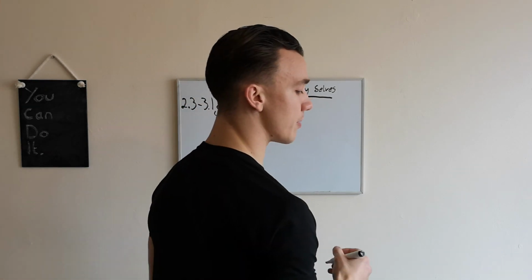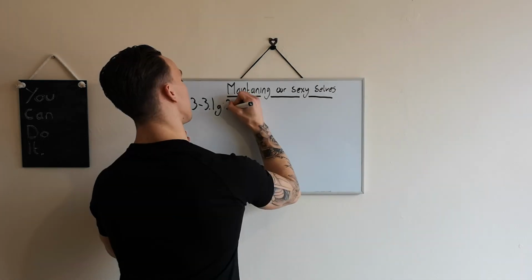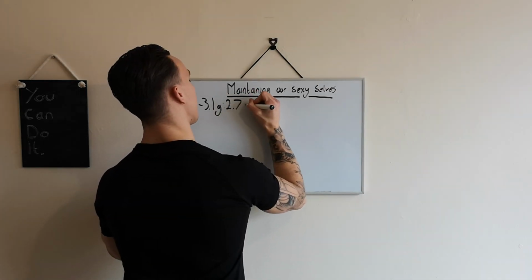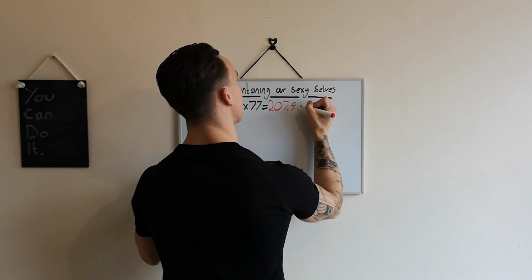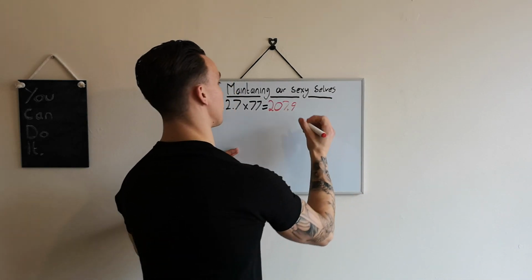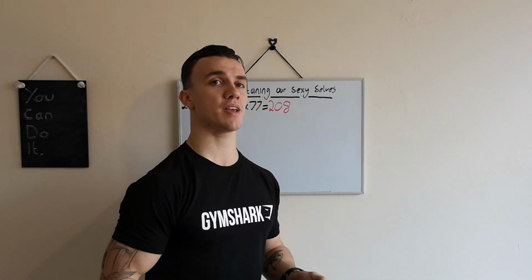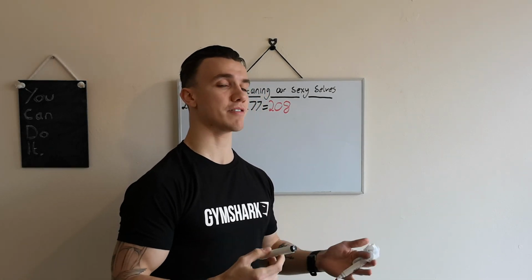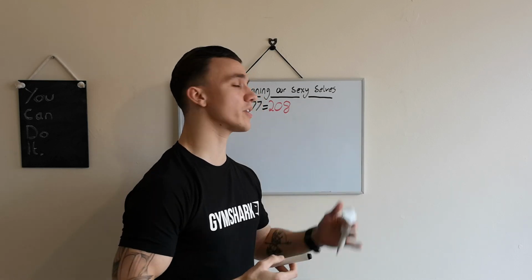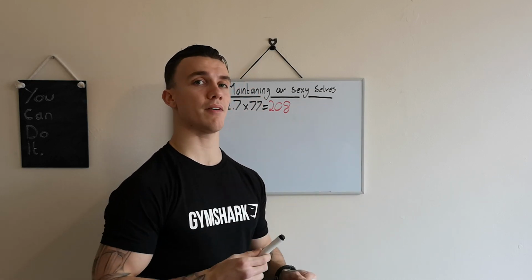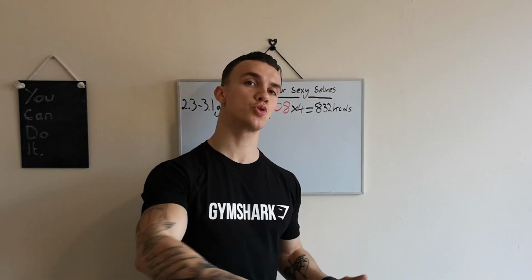Okay, so I'm going to put myself in the middle. 2.7 times 77 equals, and we'll just round that up to 208. That's the amount of grams of protein that we're going to be consuming, but we need to work out how many calories as well, just so it helps us out with our carbohydrates later. So what we're going to do is we're going to times that by 4. So that's our protein. Bosh, sorted.